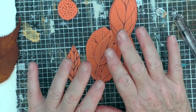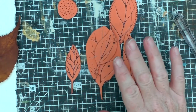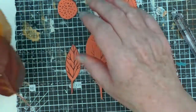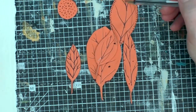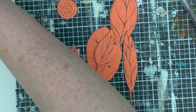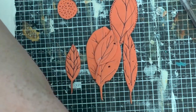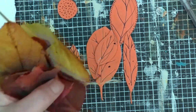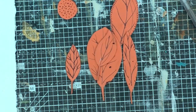So I'm just going to get out a couple of ink stamps. I'm going to keep this, I don't know, I might come back in and add some more colour. I'll see how it goes. I don't know how well these are going to stamp. I may need to press down on the veins a little bit more, but we'll soon find out, I guess. So, just clear these out the way. Another sniff of my lavender. And then we'll try stamping.